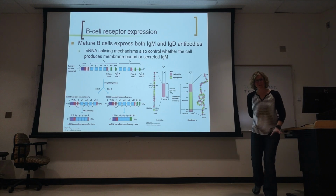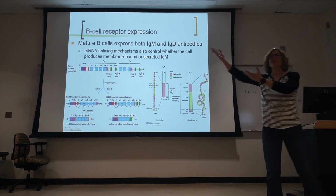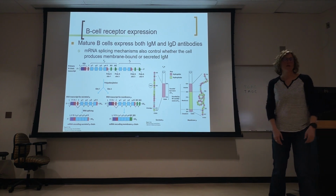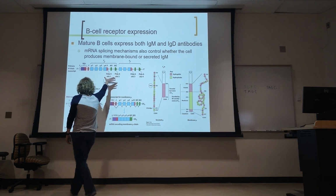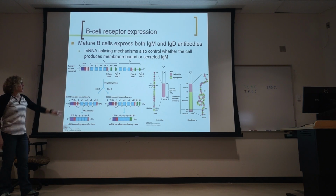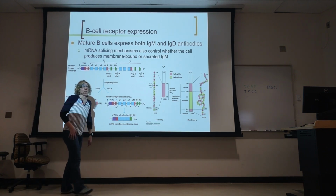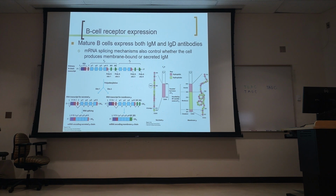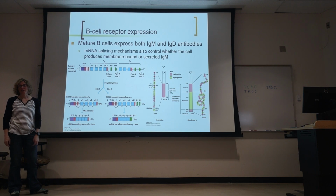Here shows us the difference between are you membrane bound or are you a soluble antibody that will be released outside of the B cell to go float around in the environment and bind antigen by itself. So here again is our primary heavy chain transcript. It has the VDJ stuff. It has mu and delta chain information that's there. Splicing is going to change what pieces of the transcript are maintained or kept and then translated.